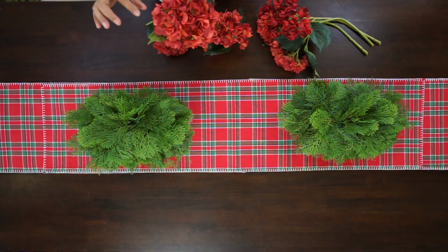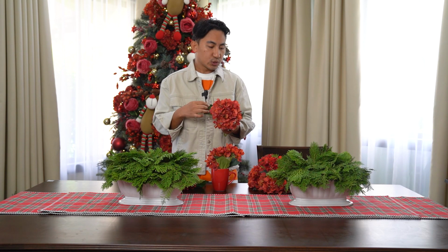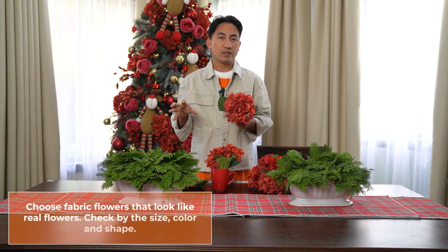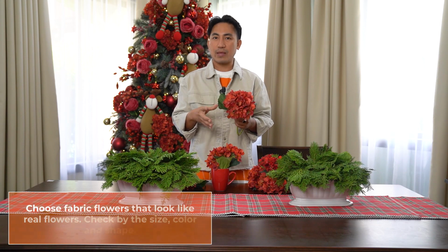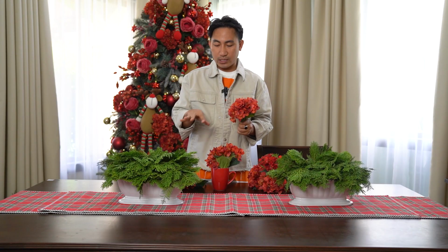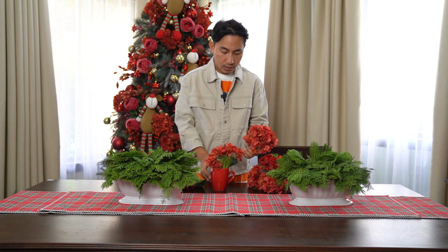What I love about the floral selection from AllHome, they look like real. Most of their colors are almost the same as real. At the same time, even the shape. So whenever I choose fabric flowers, that's one thing that I always check on, if they look like real flowers. From the size, the color, and the shape. That's really important. And for sure, later on, you won't notice the fabric flowers with fresh flowers, because AllHome flowers look real.